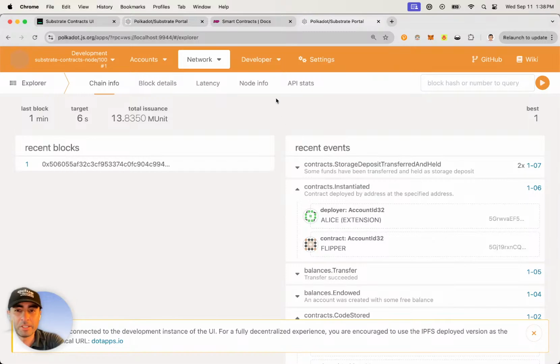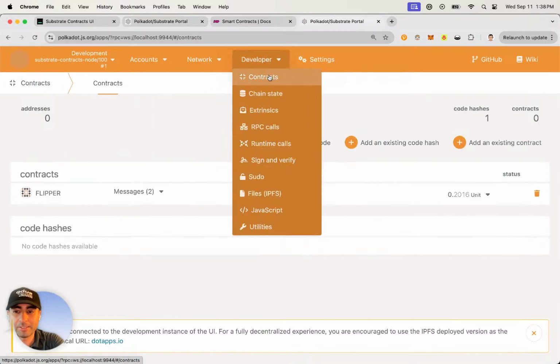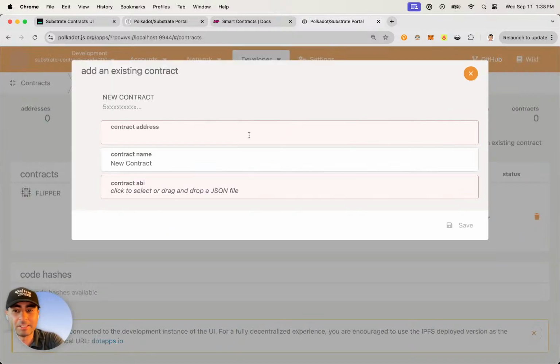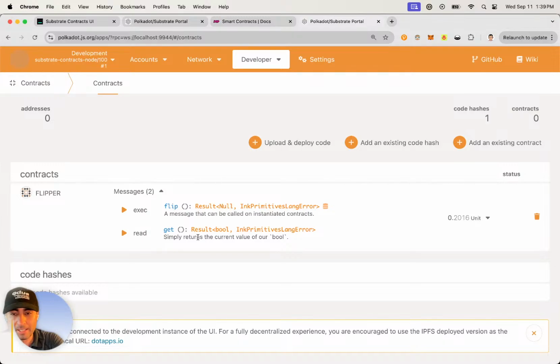So we could hop over here, developer contracts, and I already pre-appended this here, but you're going to have to drop it in. So you're going to have to go add an existing contract, drop the address, enter the name here, and select the metadata, and it'll show up, right? So this is just a UI, a different way that you can see the contract, interact with the contract.